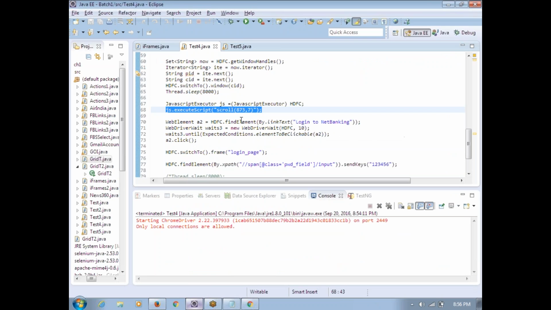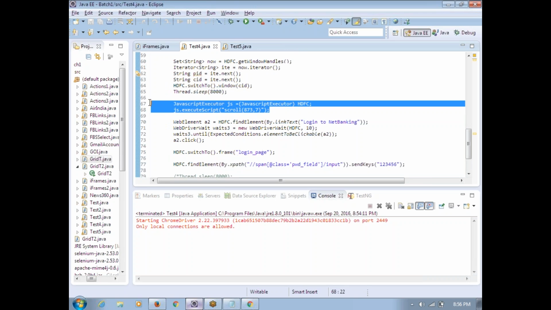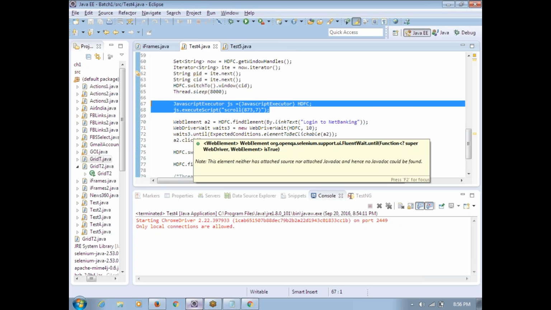So in that situation, better use the location, scroll to a particular position. When it fails, definitely it will give you the position. This position I have not taken myself. The system has given it to me. Okay, so you try on your own. Here, instead of these two lines, you try with something else.